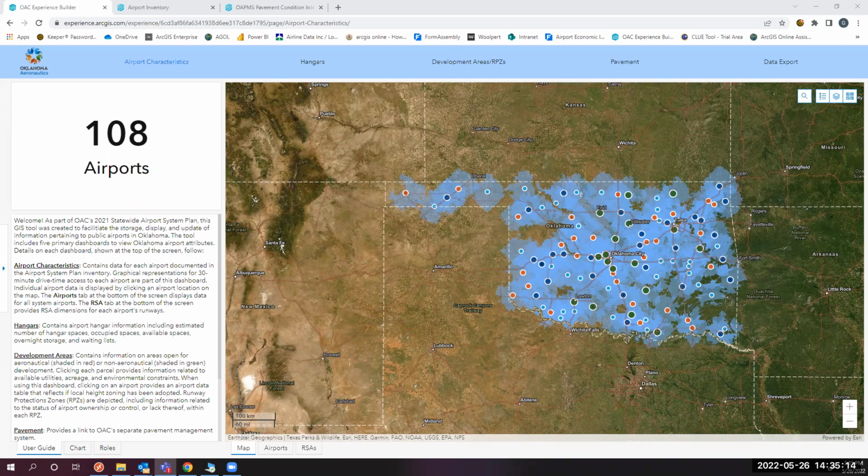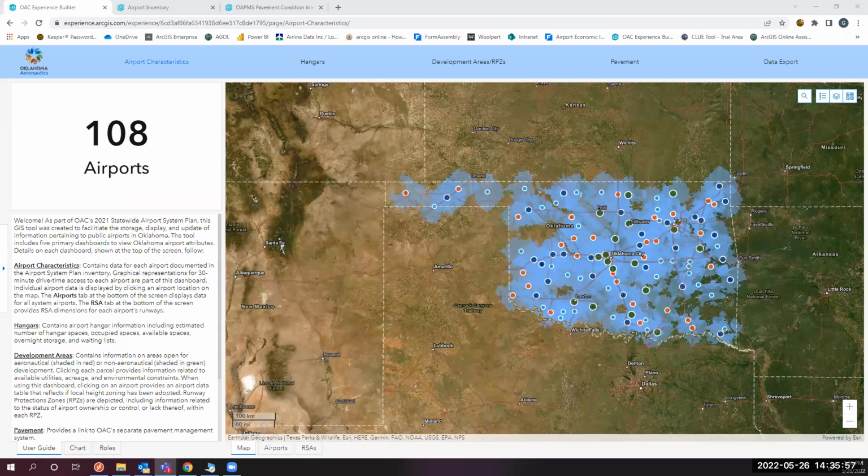So we are extremely excited about the opportunities this presents to us. Obviously, we've incorporated some items that normally we haven't had as part of our system plan, and that includes the commercial development items and stuff like that. There are a lot of great things happening across the state with folks wanting to move in and operate on our airports and in our airport environment. So it was our way of trying to capture that and to work with our commerce department to provide good information to prospective companies that may potentially want to move, locate, or start up in the state of Oklahoma. We think this is a great addition to the data that we typically have on hand and what we've had in years past.